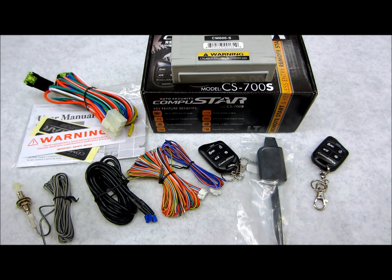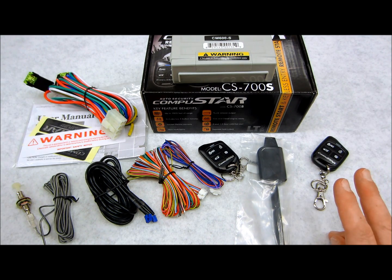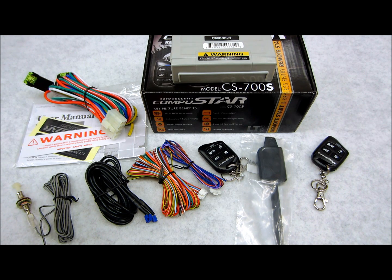As far as settings, there's 2 ways you can do it. You can use an OP500, which is a programmer you could purchase to program any Compustar system, regardless of what it is. Or you could do it the hard way, through the remote control and the key. Some of the settings Compustar has built in: you can adjust the locks. You could have it normal, or send a signal before and after start, one or the other, or both. You could adjust the door lock pulse duration, so if you have a vehicle that needs double pulse unlock, like a Nissan, or Mercedes vacuum locks, this system is capable of that.